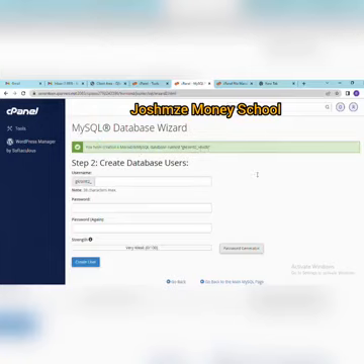Now the next step is to create the database user. To do that, it's also very simple. You can also name it any name that you want. In my own case, I will also say VTU user, so as not to confuse myself in any way.